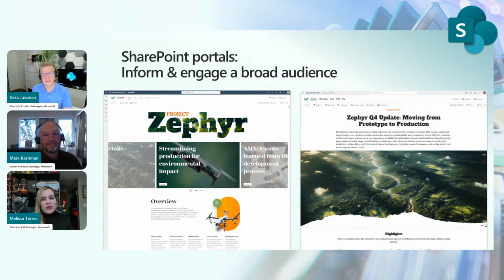Now, whether you're an expert in SharePoint already, or this is your first time working with SharePoint, SharePoint Portals is a great starting point. It really is about connecting your organization to be able to inform and engage with their broad audience. Whether it's to create product, team, or strategy clarity, or to drive transparency, share news and announcements, promote coming events, or help team members onboard, SharePoint Portals really help you keep your organization in the loop. And like Mark said earlier, it doesn't require a lot of coding or anything. What you see is what you get: click and edit, drag elements, and Caitlin's going to show you all about that.